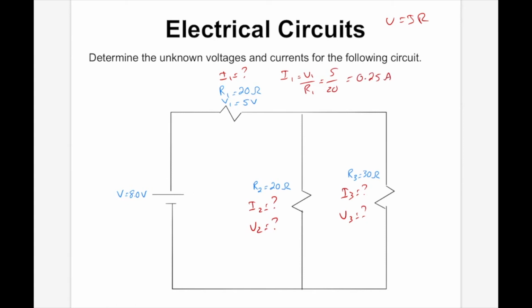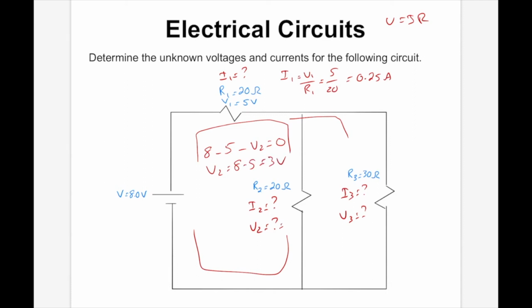So now what we need to do is pick one of the branches to solve for. We know that electrons leaving the battery have 8 volts. They're going to come around here, and they're either going to go this way, or they're going to go that way. So we can pick either branch. So let's pick branch number 2. For branch number 2, we're going to say that 8 volts minus V1, which is 5 volts, minus V2, which we don't know, equals 0, because it's going to give up all its electrons as it comes back to here. So V2 is going to equal 8 minus 5, which is 3 volts. So we got that one, 3 volts.